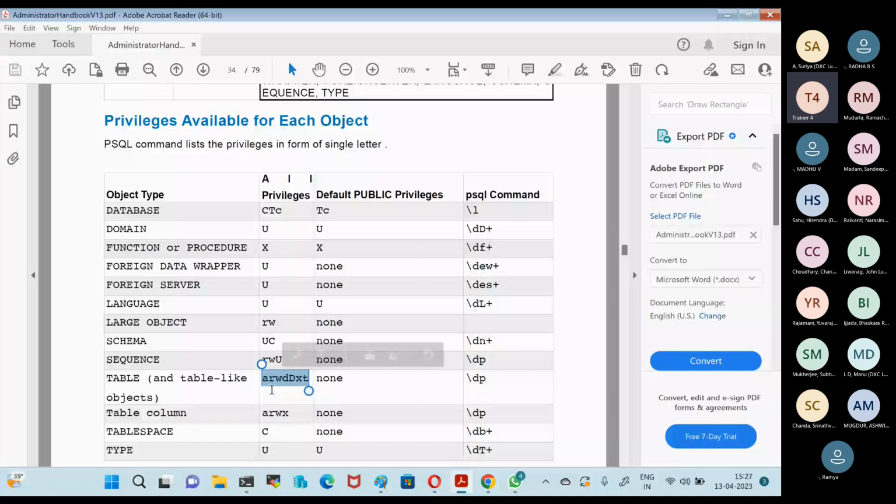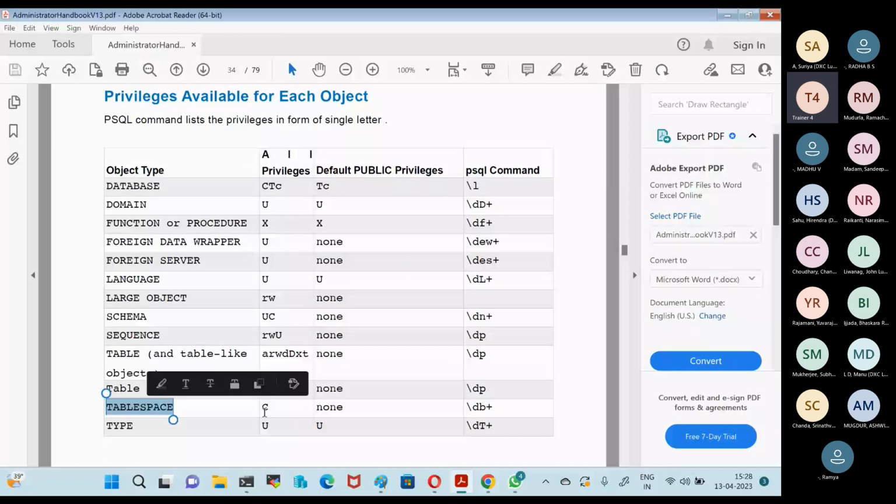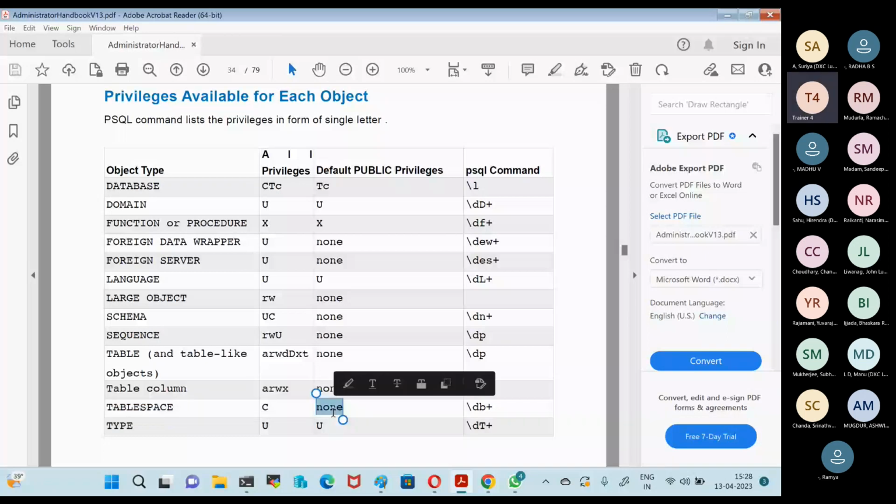So your table is secure, your schema is secure, and your sequence is also secure because nobody is given anything. Tablespace is also secure. It has only the create privilege, and if you create a tablespace, only the owner or the superuser can create new tables or databases in it. Others are not allowed unless you grant them the create privilege.